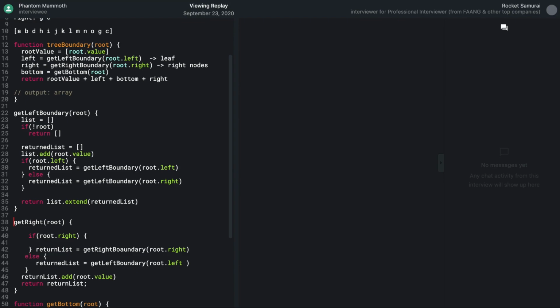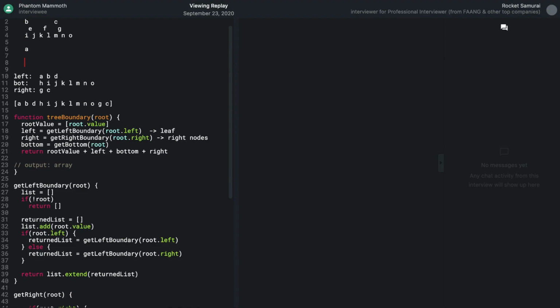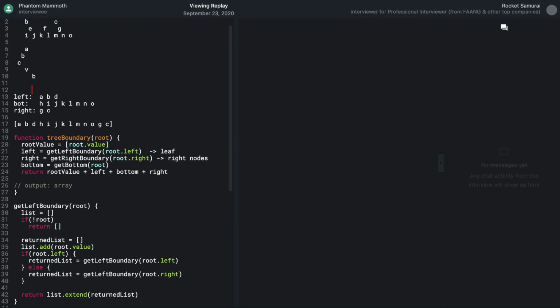The tree can literally be just this, or it can be like A, B, where B is to the left, C is to the right, and then you'll have like, let's say, B to the right, and then B to the right. You can have duplicates, all of that. So make sure you ask all the sanity check questions, where you ask about the type of input, range of input, the type of tree and stuff. And then once you have those, again the same thing, make sure you clarify your approach before coding. And talk about time space, think about edge cases, eyeball the code.